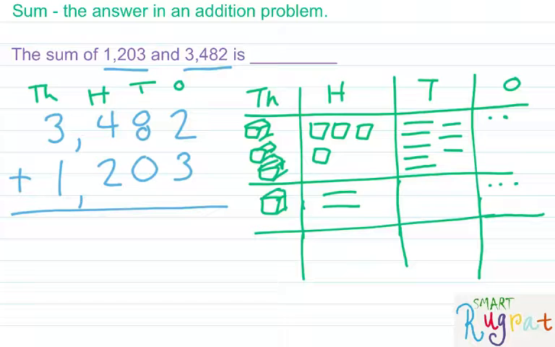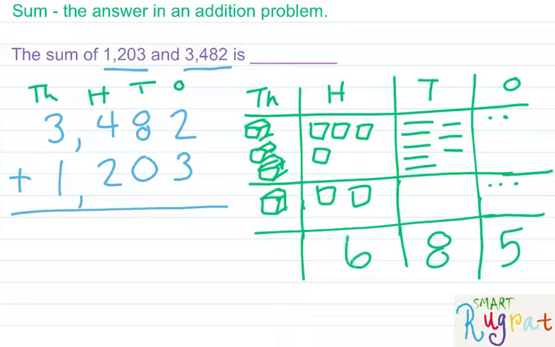Now we get to add 3 plus 2. Can we make a 10 with that? No, we cannot. So we just put the answer on the bottom. 5. Now the tens. 8. Nothing here. So we just bring it down because we again cannot make a 10. Oh, I messed up. Those are 100 squares. Okay, so 100 squares, 6. And then we cannot make a 10 with that, so we cannot regroup. 4. So our answer is 4,685.